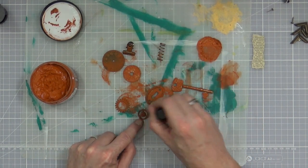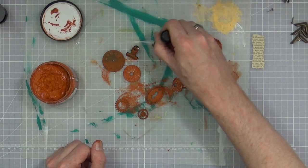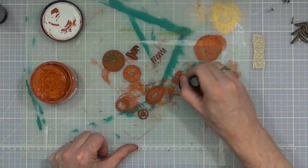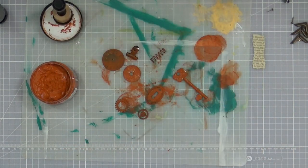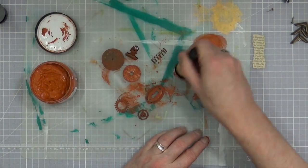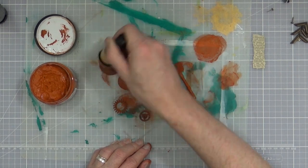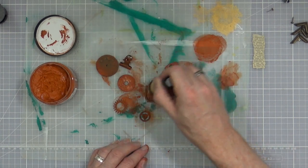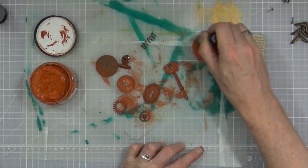Rusty components now, and of course you can dry them off with your heat gun and then come back and add more, which is exactly what I'm going to do next. Okay, so that's the first coat done. And then I'm just going to add a second. I'm not going to go mad. Just all adds to that texture.